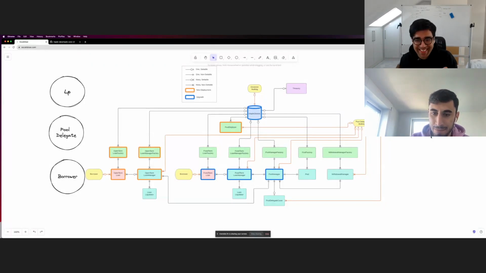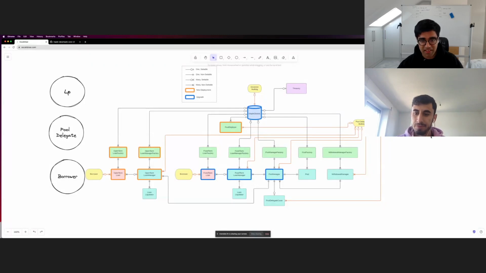Awesome. You can probably see the architecture diagram on the screen, but let's do a brief intro of Maple. Maple Finance basically provides on-chain capital and debt market infrastructure. We're also now branching out into managing pools ourselves. To give you a bird's eye overview, we're bringing together three parties, denoted by these circles on the left: liquidity providers, a pool delegate, and a borrower. We want to match liquidity providers with borrowers, because the borrowers borrow at some interest rate and pay that to the pool, and then the liquidity providers are paid for that.